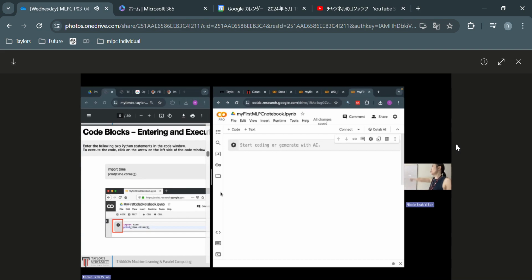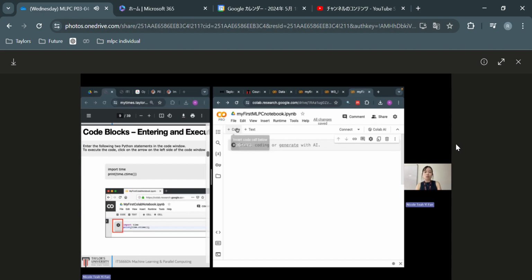Now we want to move towards the blank canvas in the middle of this Google Colab. What can we do in this blank canvas? In this blank canvas, we can do two things. We can write code and we can also write descriptive text. How are we going to work with that? By using the code blocks and also the text cell blocks.